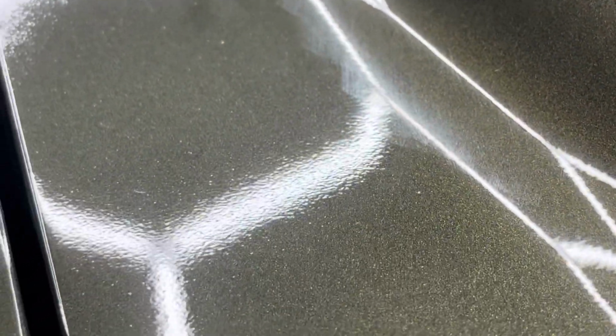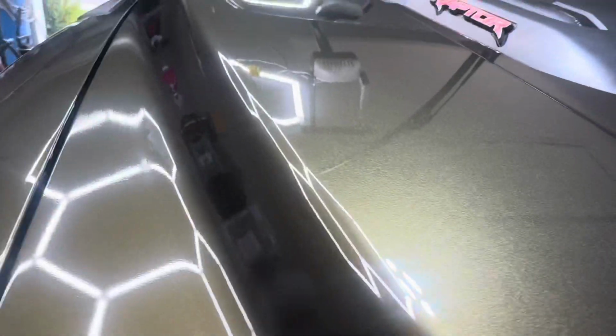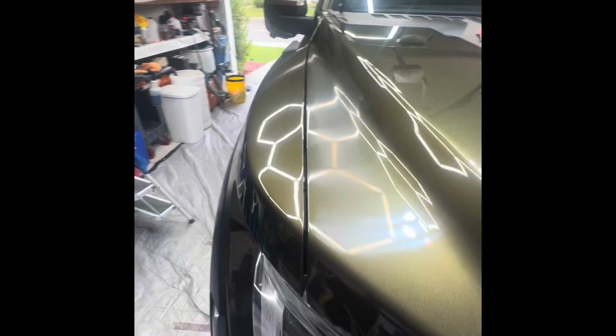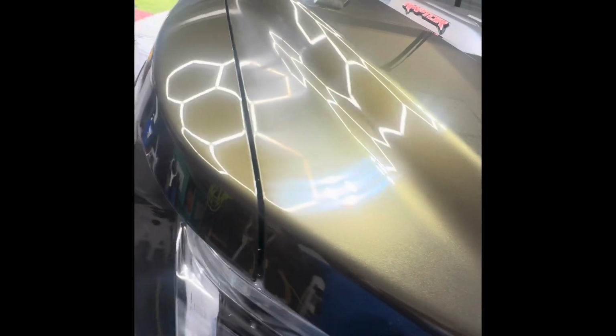So we're going to do a little wet sanding on that and knock down some of that orange peel so it's not quite so noticeable. Right now, to me, it kind of stands out like a sore thumb. So I'm going to go ahead and wet sand it, which I've done here, and you can see that whole portion looks like it's been scuffed up pretty good. I'm not sure if I've taken out enough of it, but it looks pretty good to me at that point. So we're gonna polish that out and get a better look at it.